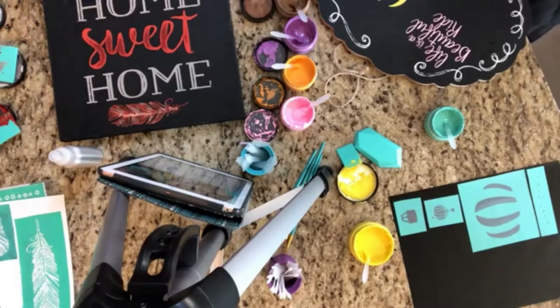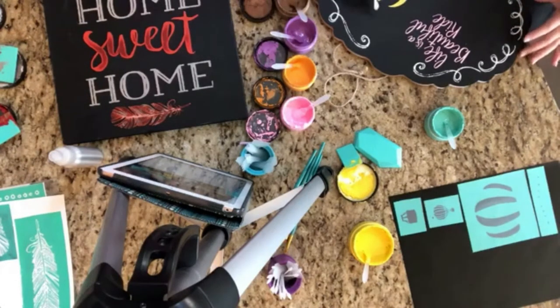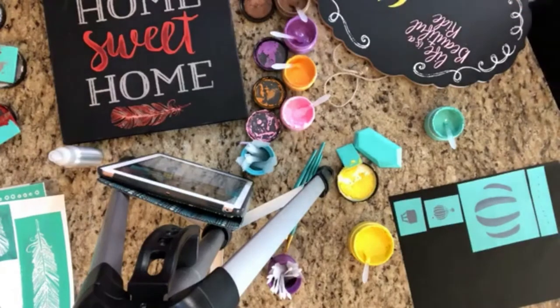Why Maddie just came out here. Okay, I think I'm gonna, should I add a feather to the top here, guys? What do you think?